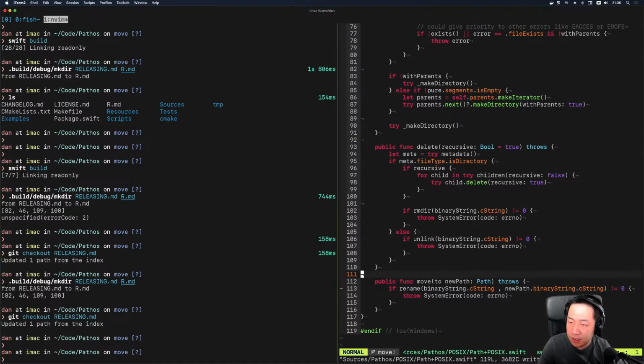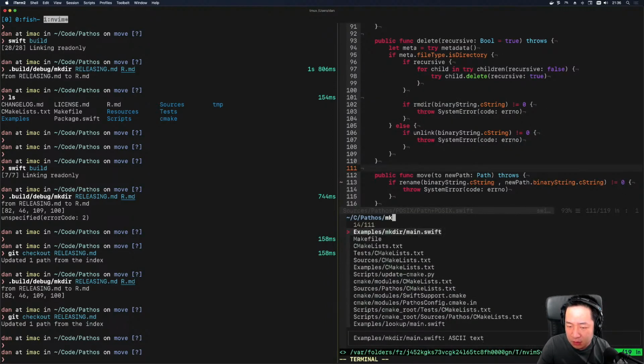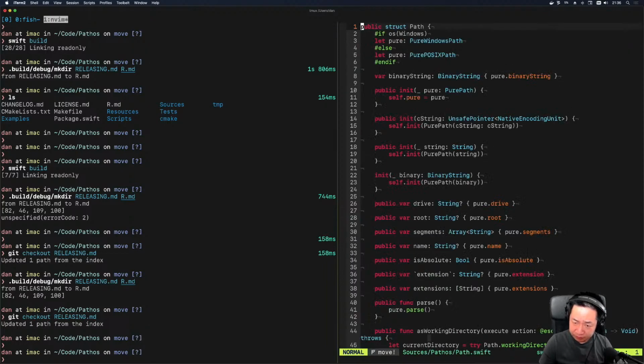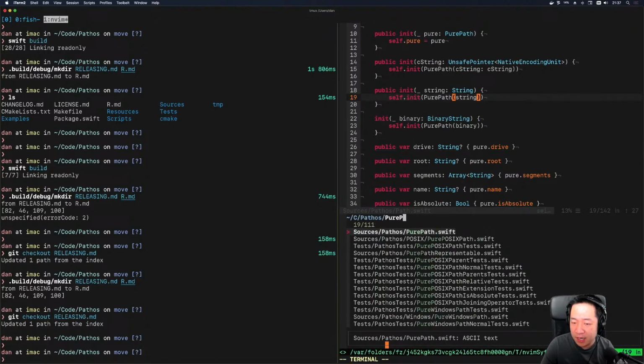So let's start from the beginning. Let's go to the call side. The call side goes, we're gonna create a path with a string, all right? So let's go to path.swift and look at the initializer. When it takes a string, it calls pure path. So that's a pure POSIX path.